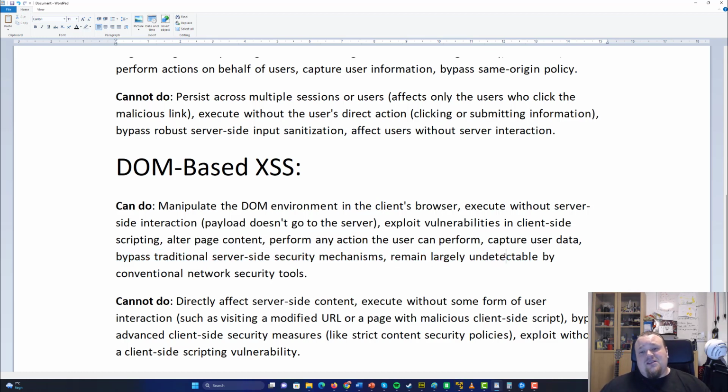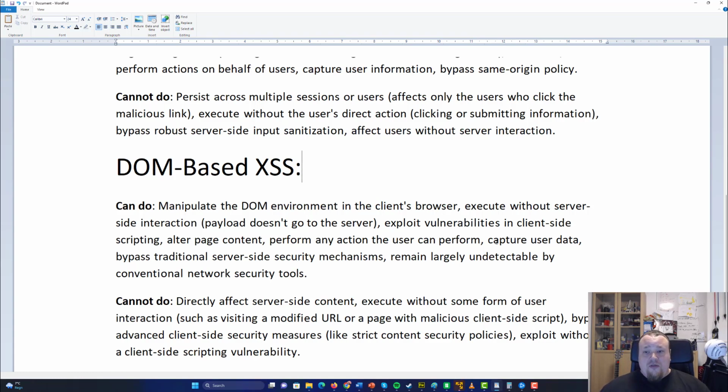Now I want to be clear about this. JavaScript cannot bypass server-side validation. Server-side validation cannot be bypassed on the front end. Don't take it the wrong way. This basically just means that if you have some server-side validation, or you also have some client-side validation, and you rely on either front end or back end, well then in this particular case, maybe you are lucky and you can bypass it. But I'm just saying, it's not like you can bypass server-side logic in the front end. That's not possible. That would be a major security flaw.